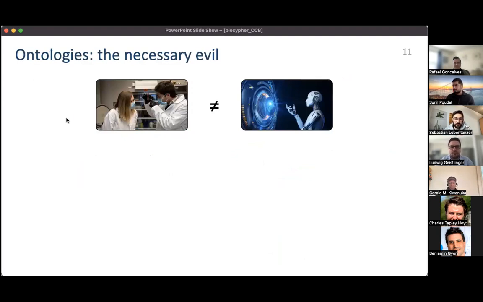A bit about ontologies. So I called this the necessary evil, and some people may disagree, but we cannot assume to communicate with computers or machine learning methods, or have them communicate amongst one another, the way that humans, and particularly human domain experts, communicate with one another, because they spent a lot of time as kids growing up building a world model and building language capabilities and communication. And then they spent another couple of years to acquire a specific vocabulary and context for a specific job that they're doing, for example, biomedicine.